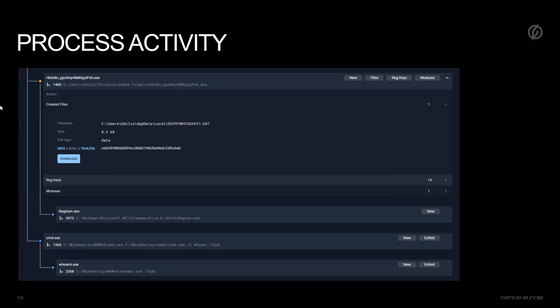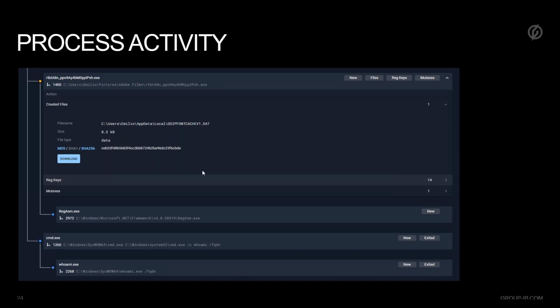Here is a nice example. We can see that there is some strange executable file located in the Adobe Films folder, and we can see that this file created this file here in updated local. We can see the information about hashes of these files. So if we assume that some malicious files were dropped by these samples as well, we can easily take the hashes of these files, and we can also use these hashes to create our detection rules to check right now if someone in the organization opened these links or open such files and so on.